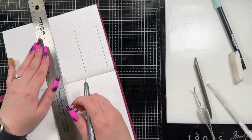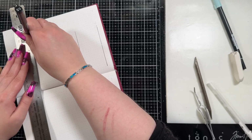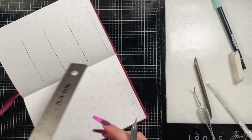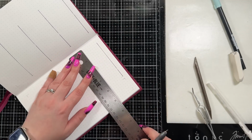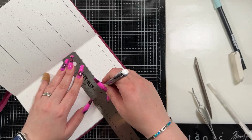I've done the same weeklies now several times, just because it gives me so much good room to write, and I like how it looks. So I am going to do this exact same layout for all 4 weeks of March. I did choose to leave the last 2 days of March off so that I could include them into April.